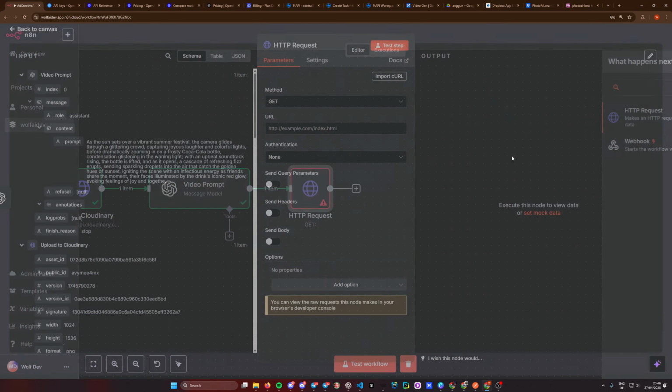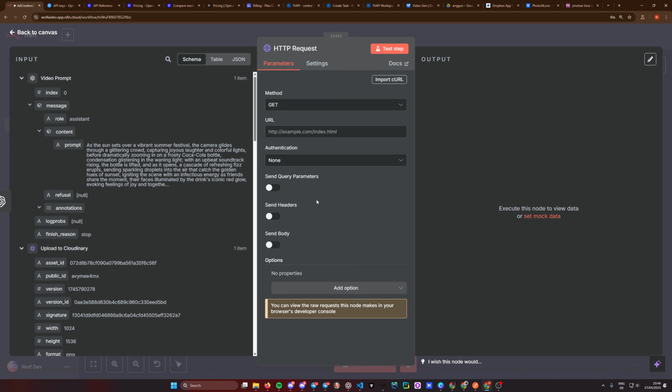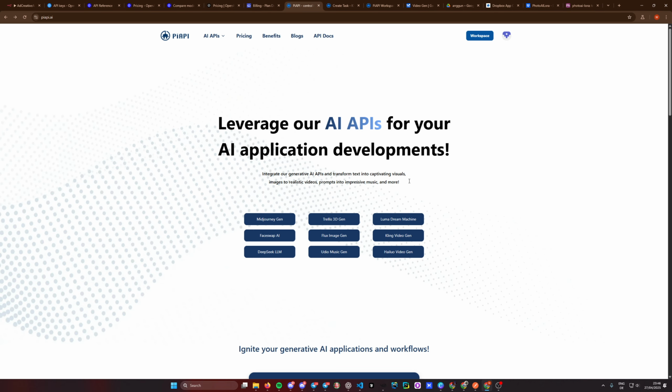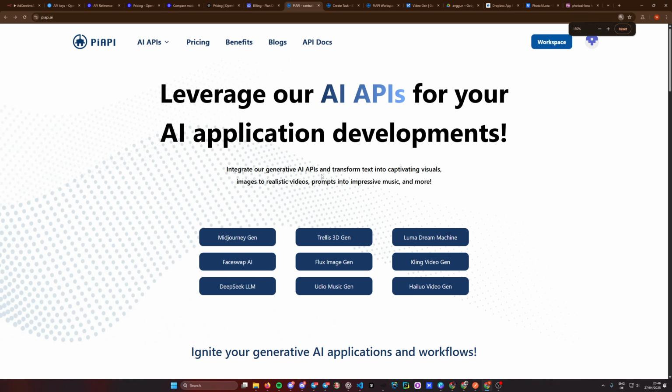It's going to be another HTTP request, and we will be using the very famous Kling video model for this. You've probably heard of Kling before. Now Kling has some pretty steep conditions to actually access their official API from their own end. Like you need to have, I think, a couple thousands of dollars of budget for the minimum quota. So I will actually be using a different platform for that, and it's going to be the PiAPI.